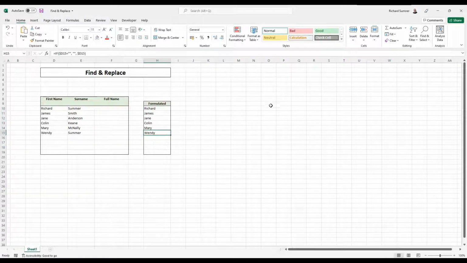So that find and replace is useful. I mean, here I've done it with a little bit of data. You might find that you've got thousands and thousands of rows. You just have to be careful because, as I said, if you're replacing names, for example, if you're looking for Richard to change to Rick, you're going to change all Richards, even if it's not necessarily the right person. So you do have to be careful. You've got to think through this. You've got to think, what's the best way to isolate the text I'm looking for in order to replace?